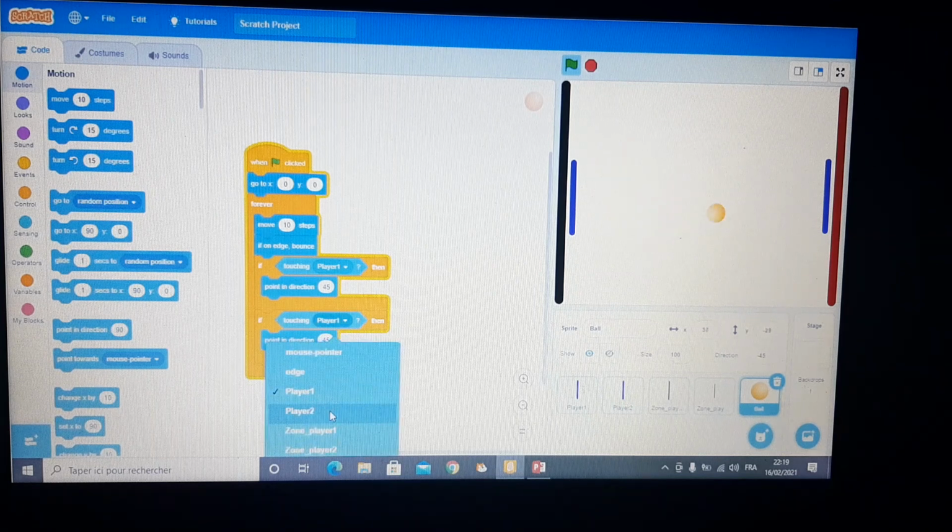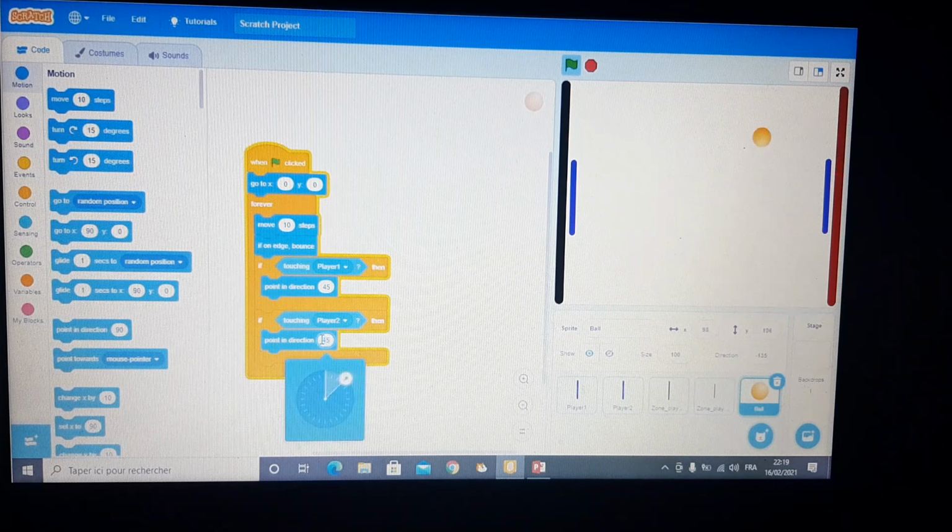Same thing for player 2, and here minus 45 degrees to inverse the direction. You see here the presentation. So all is okay. The ball moves correctly between two sides and it touches the elevator or the wall.